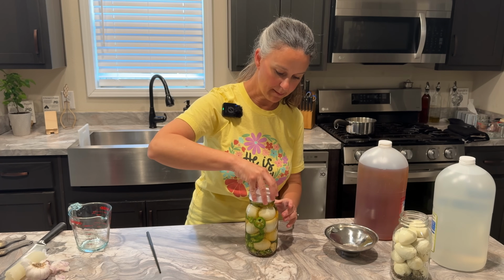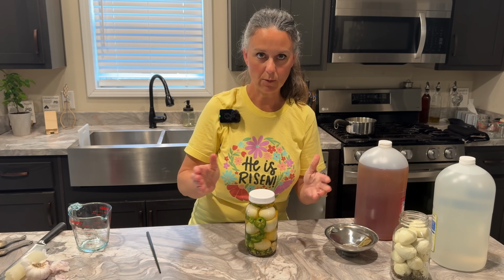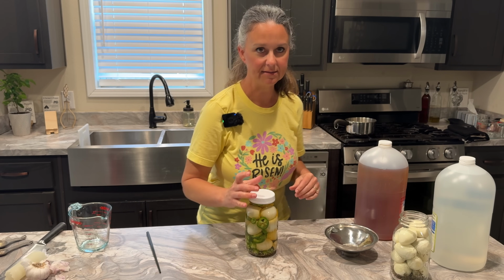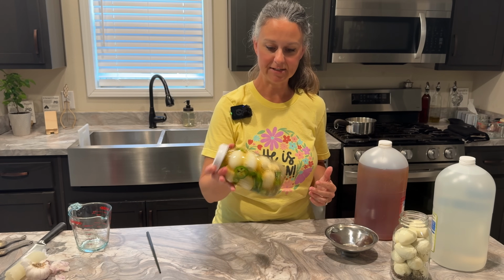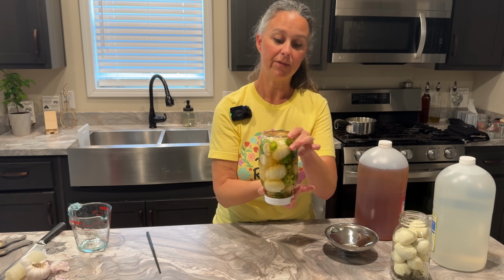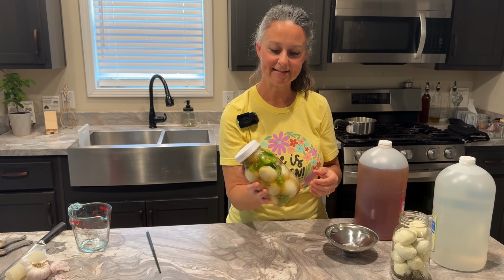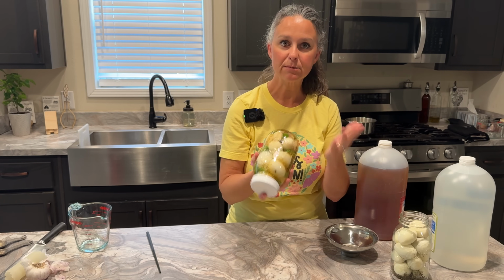I'm just going to use a plastic mason jar cover for this. Again, we're not doing this through the canning process, so I don't need a pop top lid. And I'm going to go ahead and mix around the salt with the vinegar solution, just so all of that is distributed nicely. Creates that nice brine.